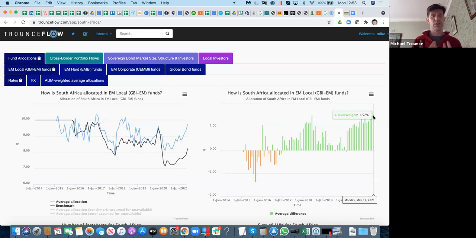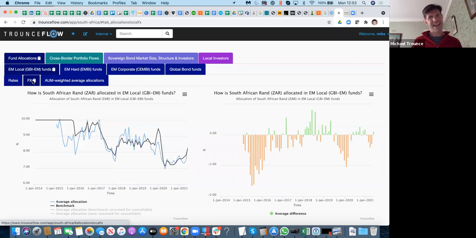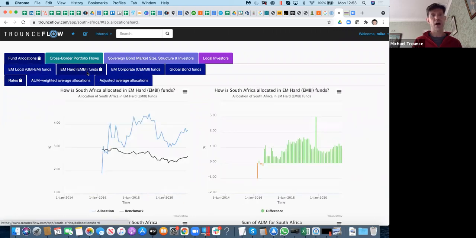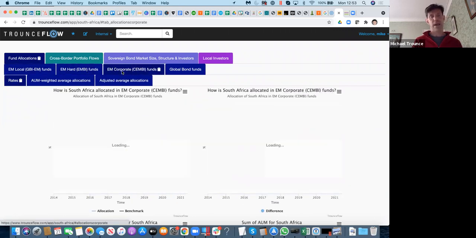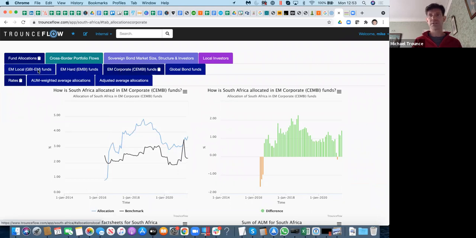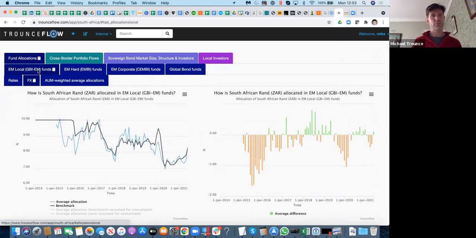We certainly know the foreign investors dedicated to the asset class are. If you take a look at how they're positioned in FX, it is a different story. They are much closer to the benchmark. They are increasing their positions recently, but from an underweight standpoint. So it's really on the rate side that the overweight is most obvious. I'm just going to quickly flip past the hard currency allocations and the EM corporate allocations, because it's the local market, local rates, that I'm focusing on.